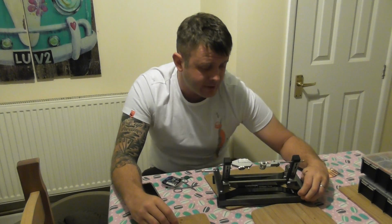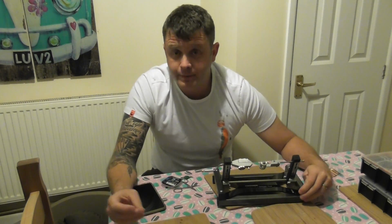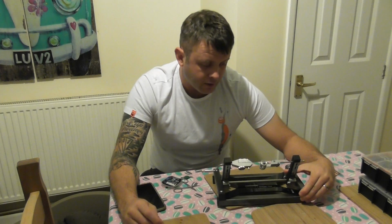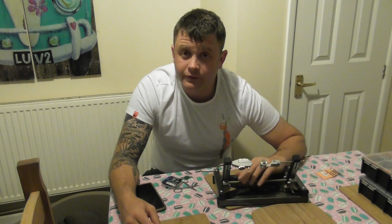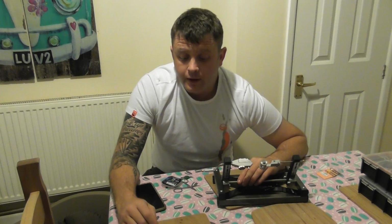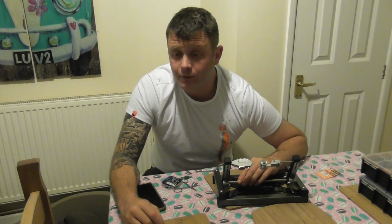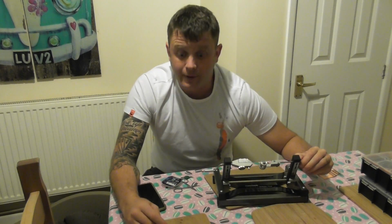It is retailing for 120 quid, plus a bit of postage on top of that. But for me, like I said before, why scrimp on the most important part of your fishing, and that's your hook length. If that goes, then it doesn't matter how expensive your pole is or your rod or your reel, because you haven't got a fish on the end. So just have a think about that one.